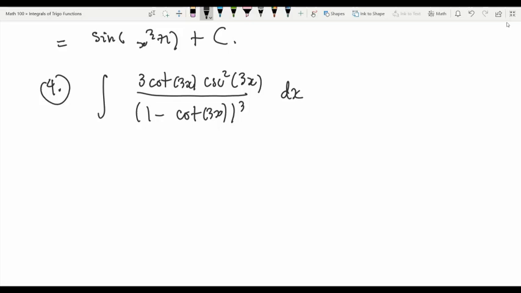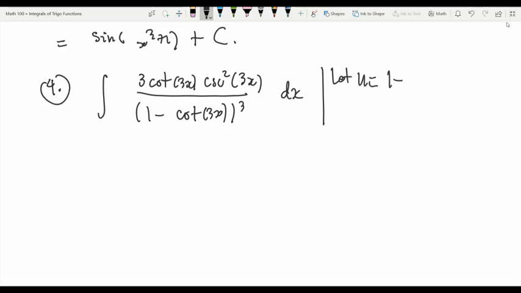So, just like with our previous lesson for substitution, we just look at the integrand and spot the most complicated expression. So, we compare, is it 3? Is it cotangent 3x? Is it cosecant squared 3x? Or obviously, is it the denominator? So, here we can see that the most complicated expression is your denominator, and the innermost function is 1 minus cotangent 3x. So we let that as our substitution.